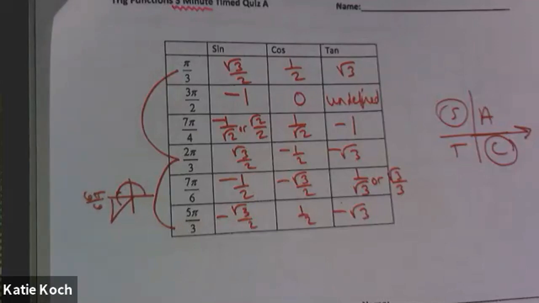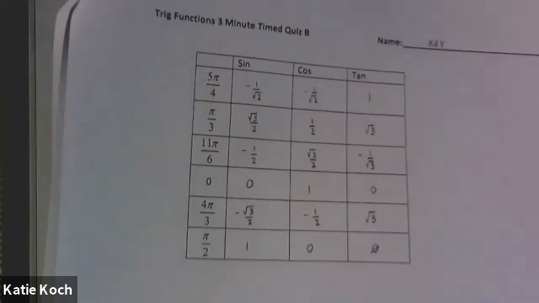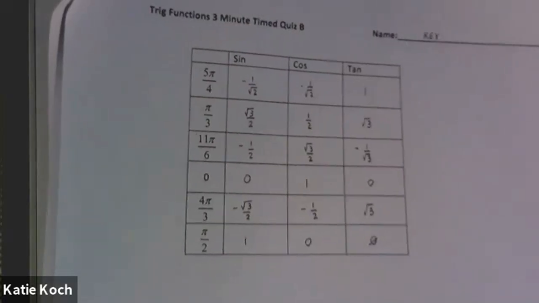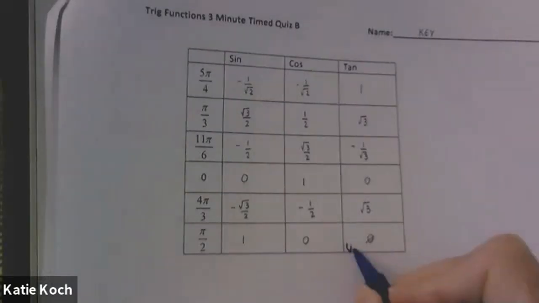Okay, so let's look at quiz B. If you just flip your page over, you had quiz B next. Now, I'm giving you your 20 out of 20, whether you have them all right, all wrong, 3 done, or all of them done. It doesn't matter to me. You're showing me effort. But do take a moment here and see. Solutions are undefined.